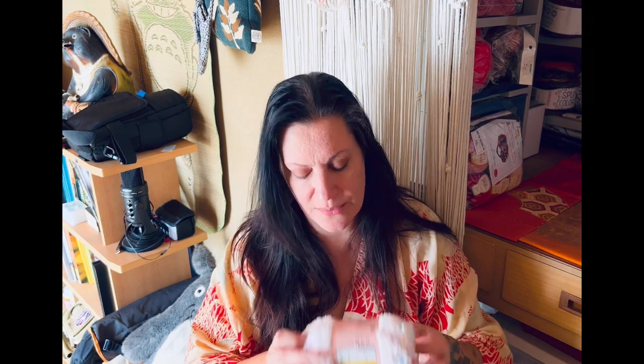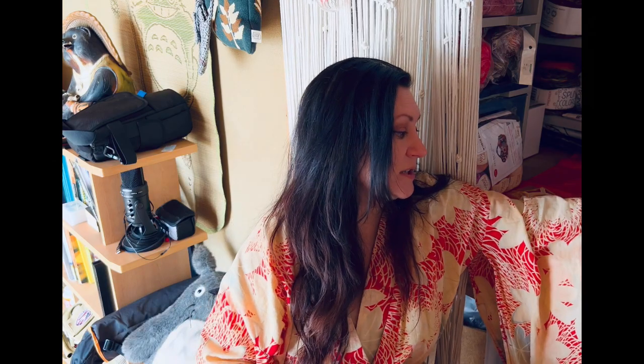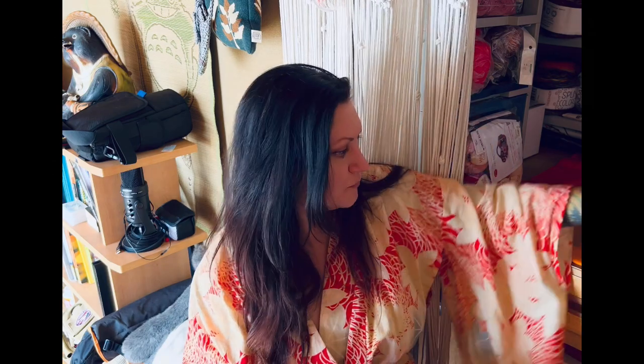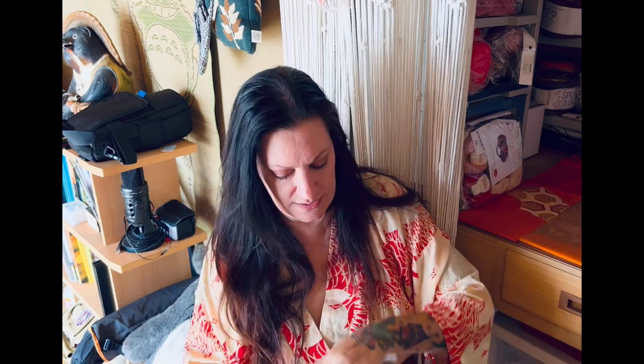And if you just want to start with little projects, these are perfect. You don't have to buy a big skein of things to start little tiny projects. These are really nice, and these are really great for budgeting. All these notions, 100 yen each. All the notions were 100 yen. Stitch markers, which will probably be in goodie bags. The pom-pom makers will probably make it in some of the goodie bags, as well as these threaders. And some of the hooks too.